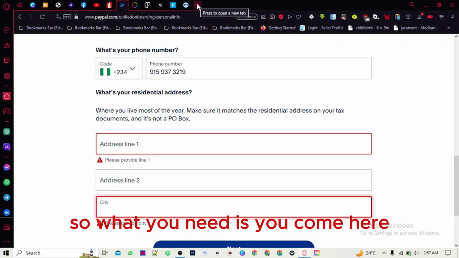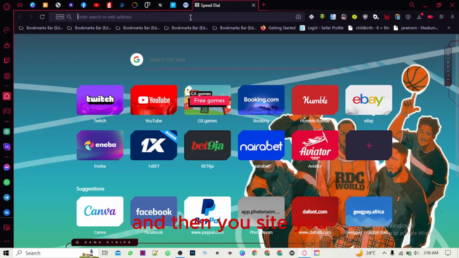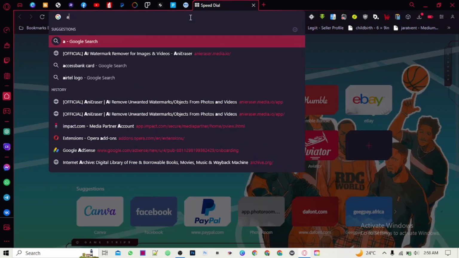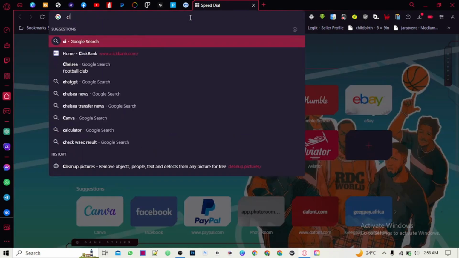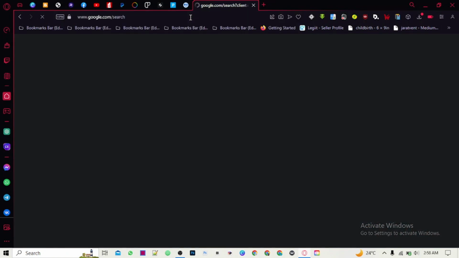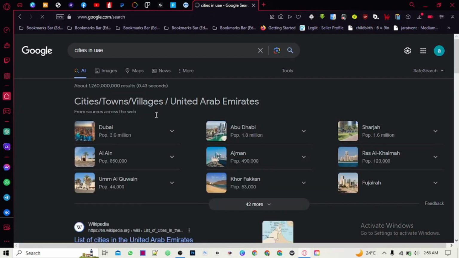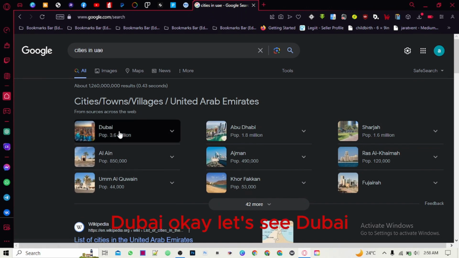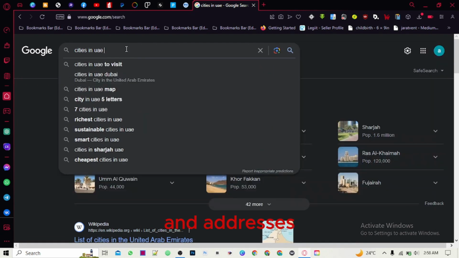What you need is, you come here and then you search for addresses of cities in UAE. Dubai. Okay, let's see Dubai and addresses.